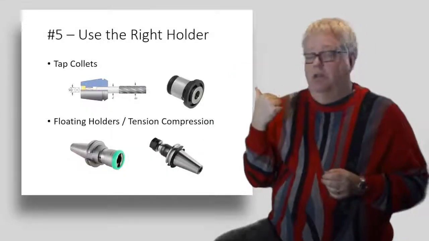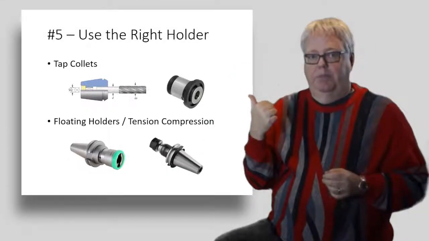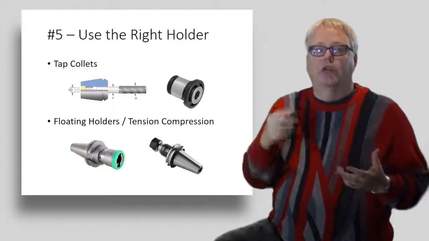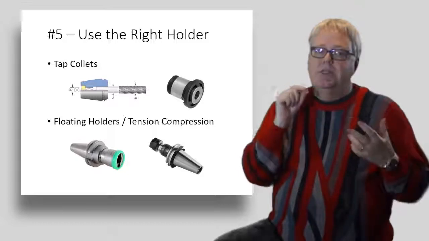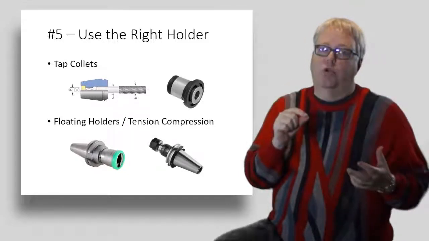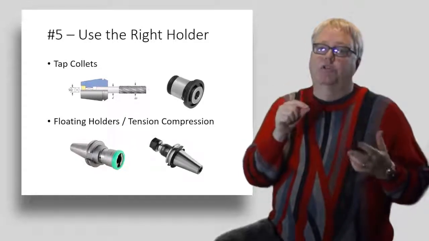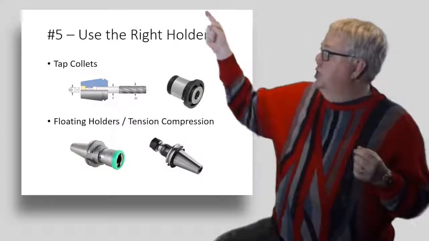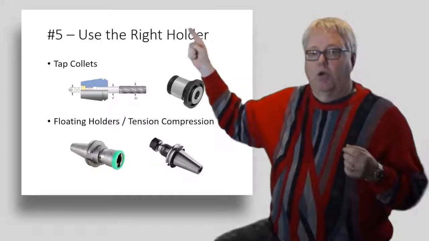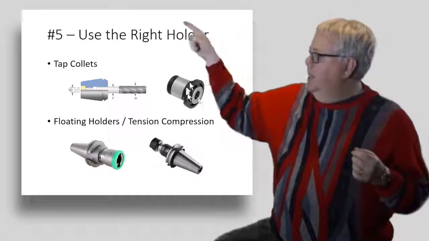Number five: let's talk about tool holders for tapping. To start, you want a holder that locks onto the square shank so the tap can't twist in the holder. Tapping uses a lot of torque, so having a positive lock on that shank is helpful. You can do that either with chucks specially made for tapping, or you can get ER tapping collets that have a square pocket in the back for the shank.